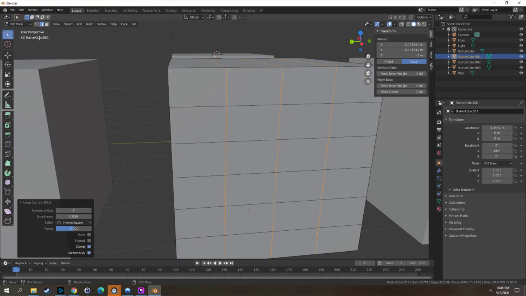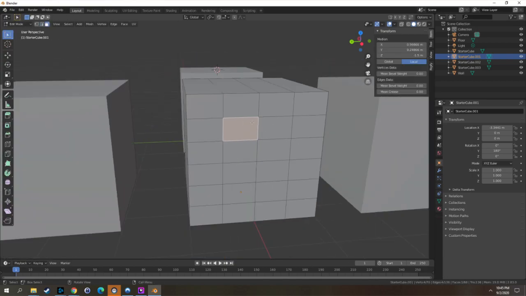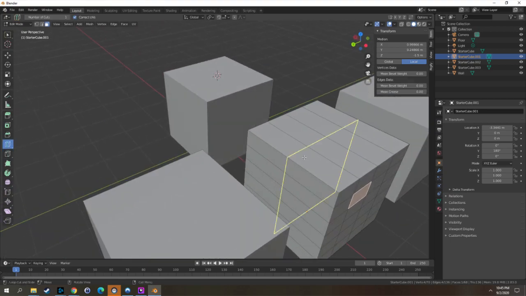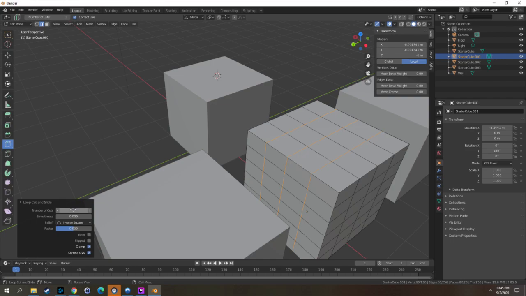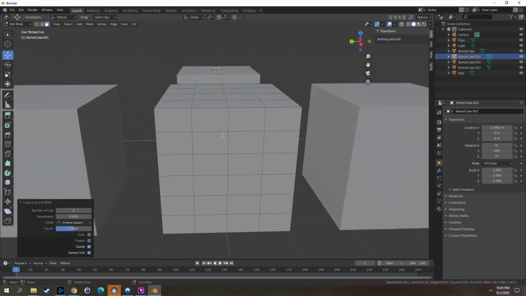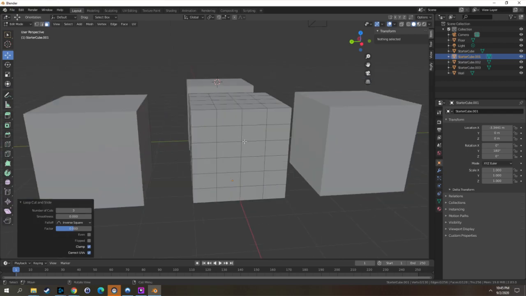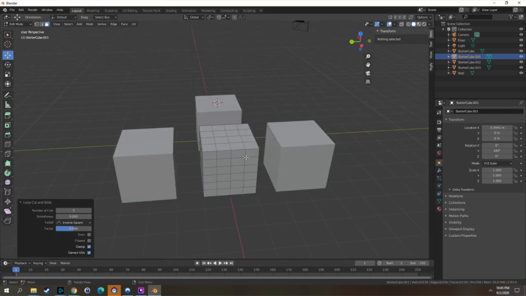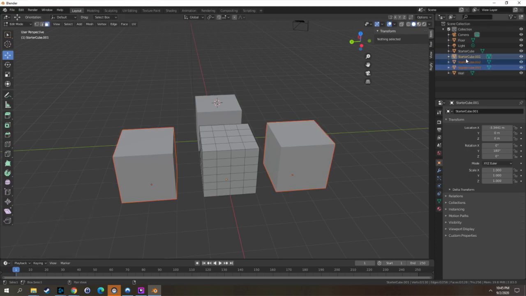So here we go. What we've done is basically break this up a little bit. Oop, we gotta do some more loop cuts here. And then this should hopefully give us the ability to give it kind of a bricky look by essentially taking parts of it and indenting it. But to make sure we're not, let's hide U3.